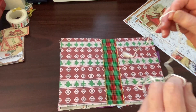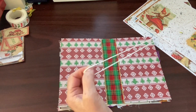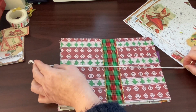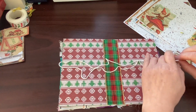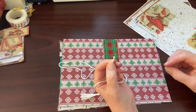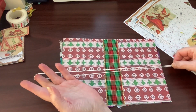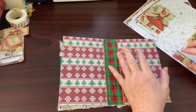Yep, and I've also had this in my little lace bag. Every time I pull the lace out, I pull this out. It's just got one little tassel on the end, and I'm thinking when I stitch it and glue it down, if I put that in the middle of there, it will just fasten it nicely, and I can put some jingle bells maybe, or a charm on the end of that, and you know, another thing used up, and it's really pretty, a real pretty sort of pearlesque rope. Yeah, so I think that'd be nice in there as well. Okay, so we're going to use that as well.